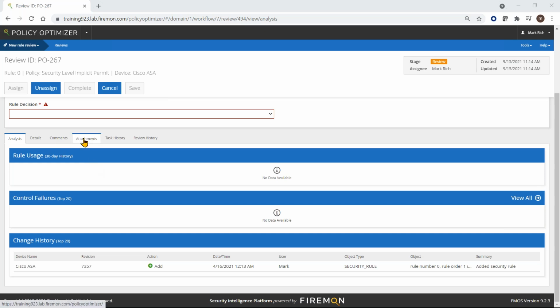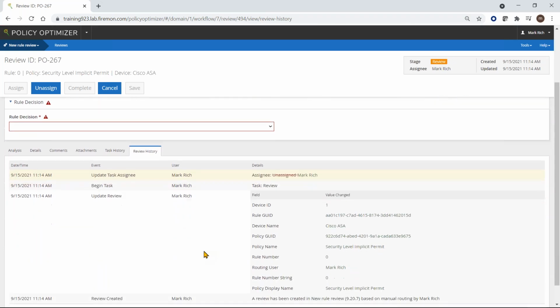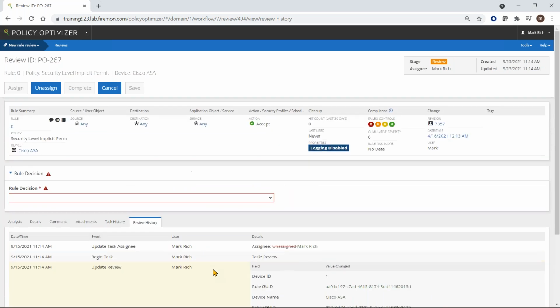If there's some kind of external attachment form that's going to be used as part of your compliance processes, you could attach those here, and there will always be a task history showing you what has happened with the current task, which is the review stage here, and the review history will keep growing as this ticket moves forward, which will provide you with an audit trail of all of the review for this particular ticket.